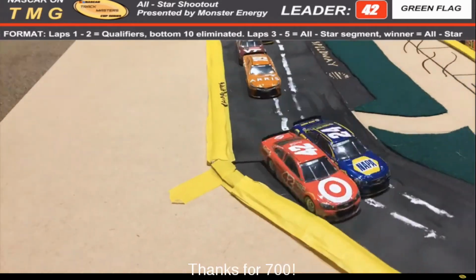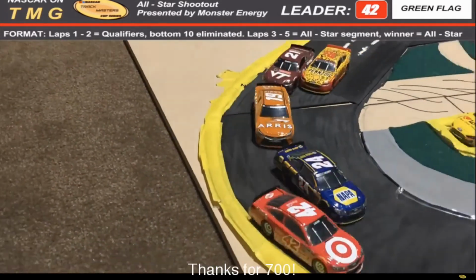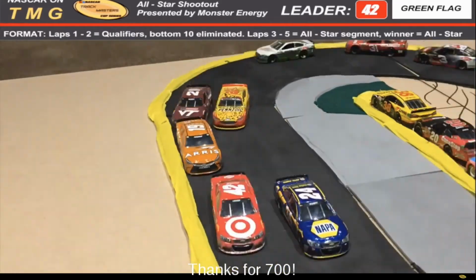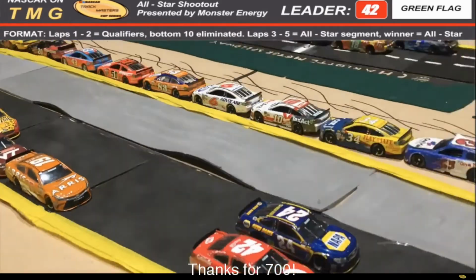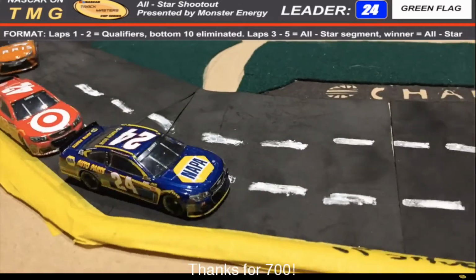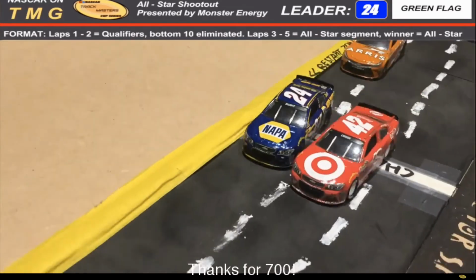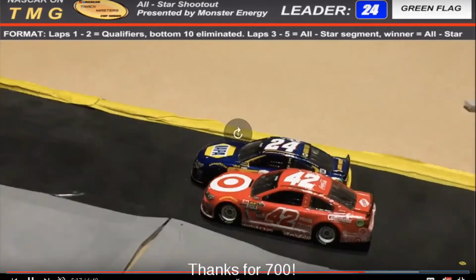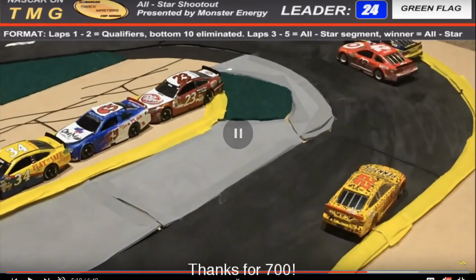Elliott goes for a move on Larson. They contact. They do lots of contact. So much unrealistic contact. Larson's in the wall, but it doesn't slow him down at all. Back to the inside. No one knows what's going on. And it's very weird, because I wanted to have this be a super memorable finish, but instead it's just badly animated.